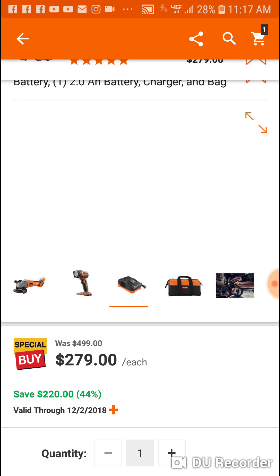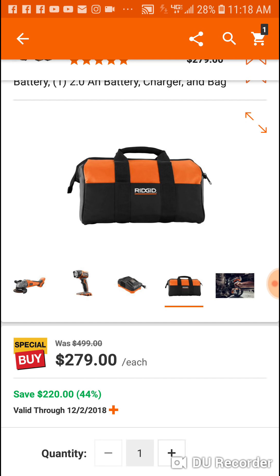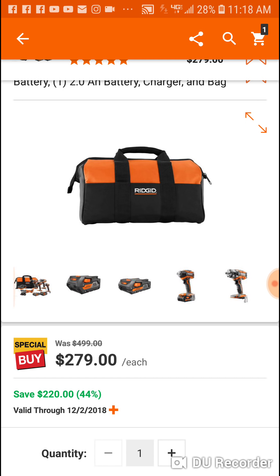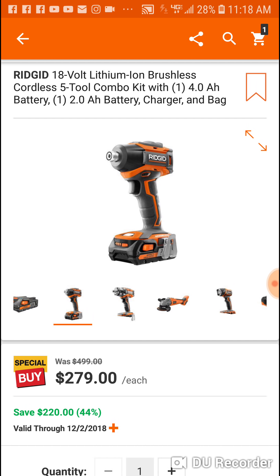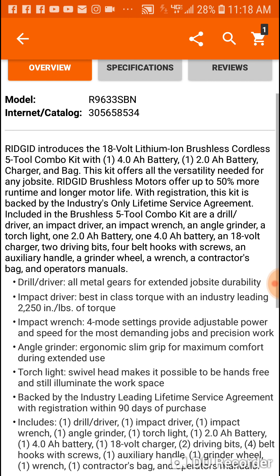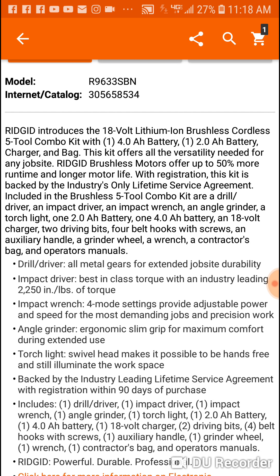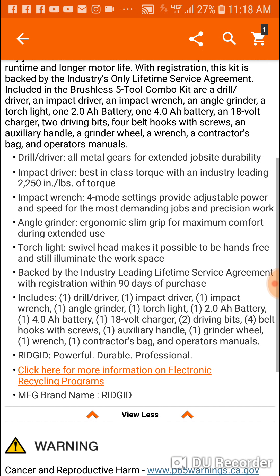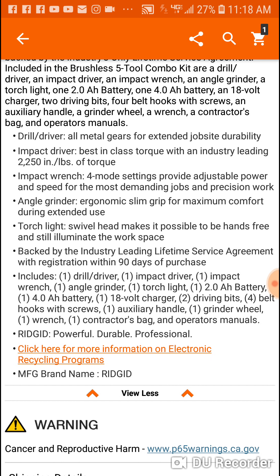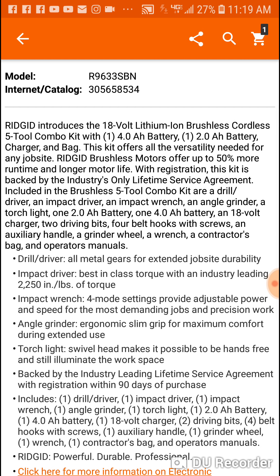It's a really nice kit. Here's the bag — pretty cool. If you're in Ridgid's platform, or maybe you've got the X4 brushed or the Gen 5X brushed and you're thinking about getting into the brushless line, this is worth considering. The impact driver — I don't think this is the Gen 5X, I'm not sure what they call it. The impact driver may have the same torque as the other one, but Home Depot sometimes has wrong specs listed. This impact might only have 2,000 inch-pounds. The angle grinder is really solid and you get the lifetime service agreement.